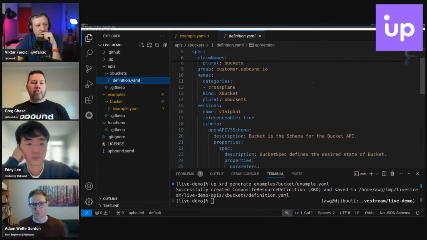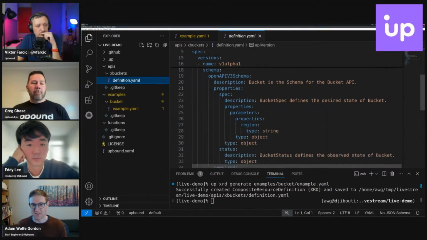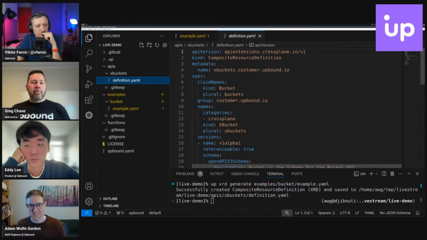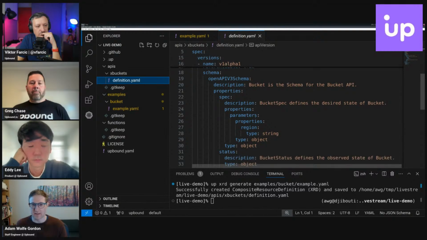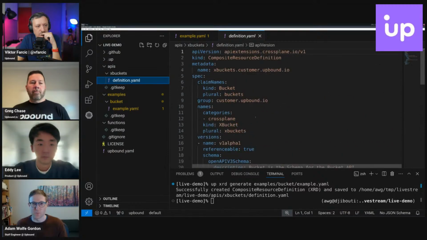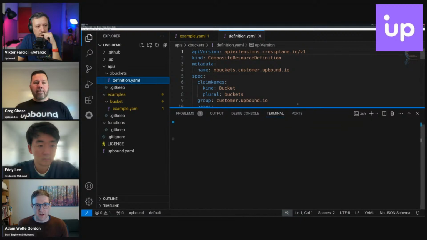And previously, you would have had to write this by hand and understand how OpenAPI works and all this stuff. And I don't like writing YAML that much. So this is a much better experience for me, at least, to have this scaffolded. And if I want to edit this myself afterwards to make some tweaks or add required fields or things like that, I can still do that. There's nothing stopping me from doing it, but I have it set up for me from the beginning, which is great. So we have now our example.